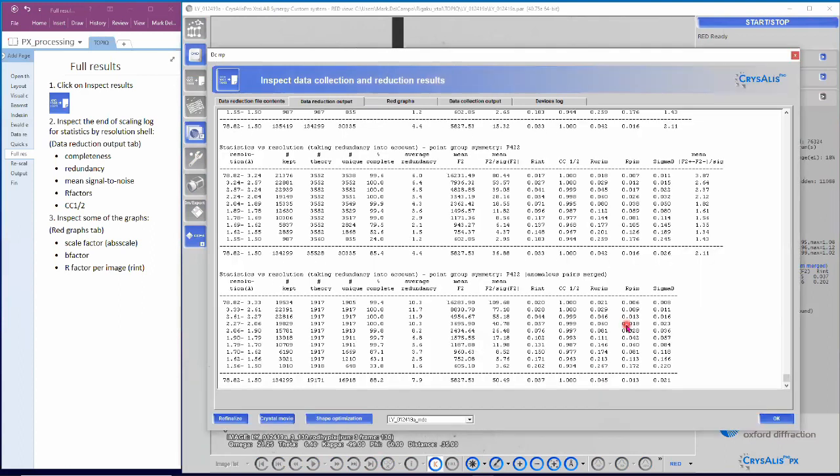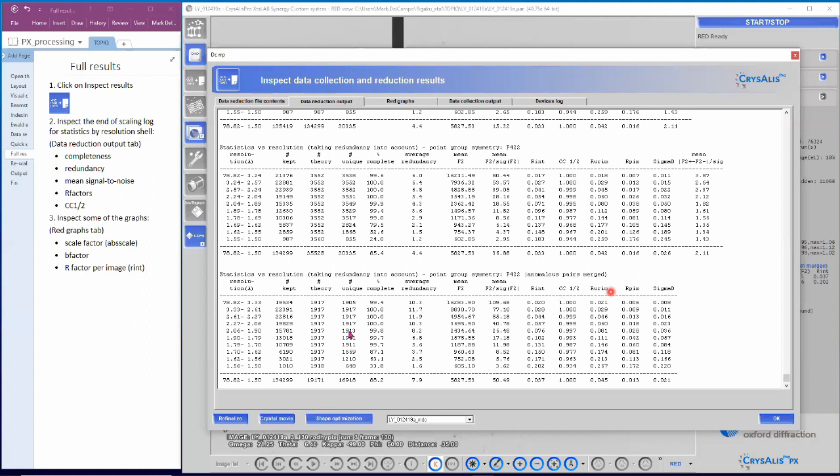And when it launches, what it does is it brings you to a tab called Data Reduction Output, and we're basically at the end of the log file after scaling. And so we're right at the bottom of the log file next to 2 tables that have statistics versus resolution. The table at the bottom has the anomalous pairs merged, and the table above it is with the anomalous pairs unmerged.